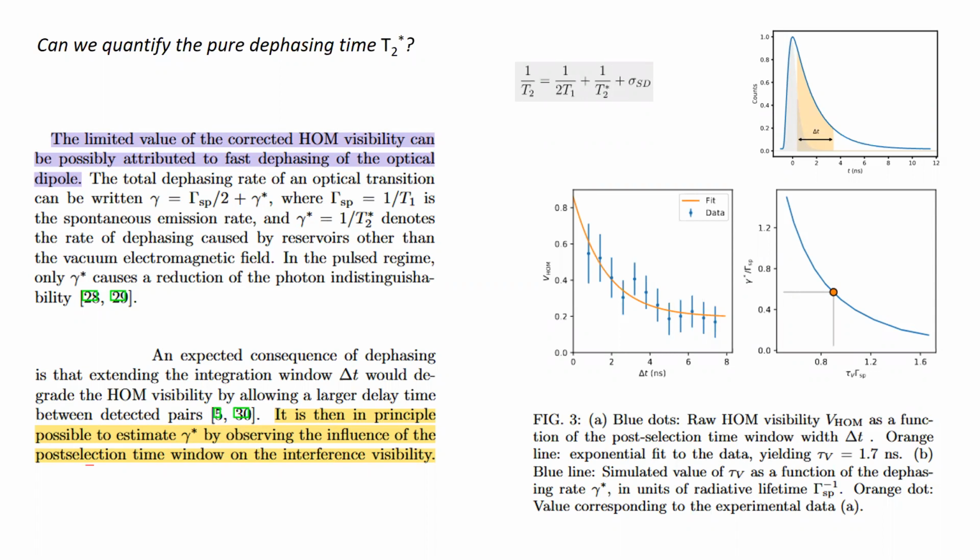Do they actually attribute it to something? I mean, it clearly shows the relationship between visibility and coherence, and coherence gets worse at longer delta T times. Hold on, do you want to finish that? Because something you just said doesn't add up. Well, yeah, I'll jump to your thing first.